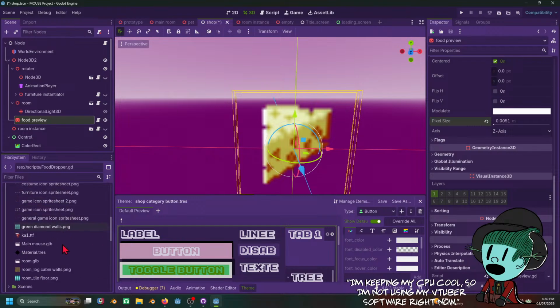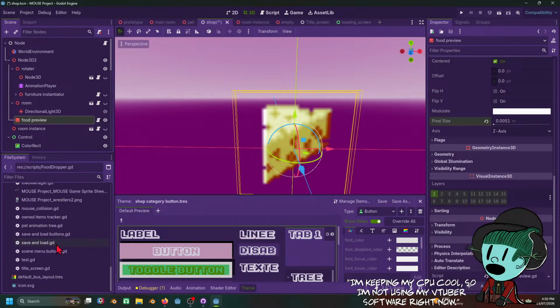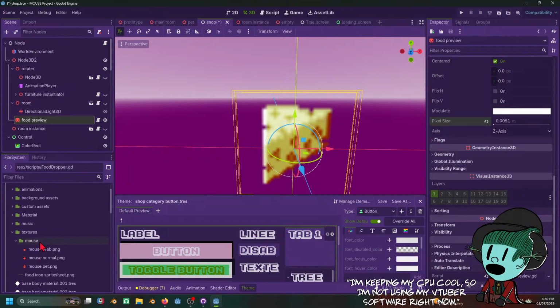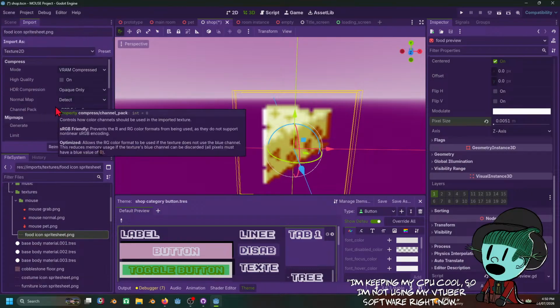Okay, wait. How does that work? Food. Where's the food items here? Food icon. Import.